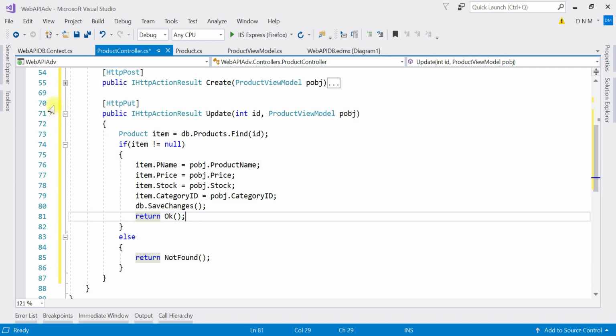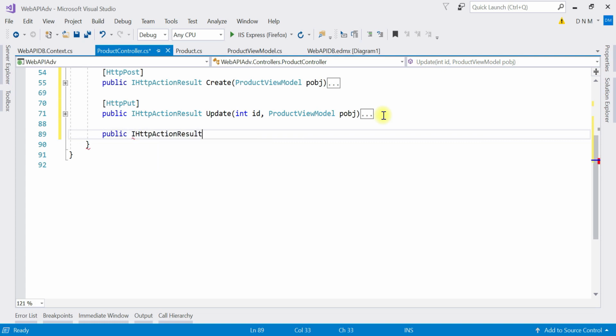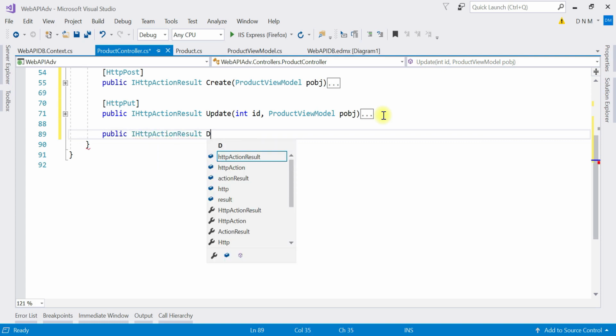Now, the last method which is remaining here is delete. That will delete the record from the database, and in Web API, the method name which represents delete operation is delete itself. Okay, suppose you are going to use any different word like remove, then don't forget to decorate that method with http delete.